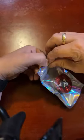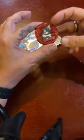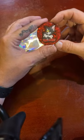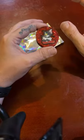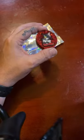I do have Tom and Jerry. I have other Tom and Jerrys, but I don't have them all out. The same Star Wars effect is included on most of the double pours. Just depends on if it's a finer glitter. If it's a chunkier glitter, you don't get the same effect. The finer the glitter, the more of the Star Wars effect I can do. And I know I ran out of that very fine glitter and I need to go get me some. It looks so much better with the gold. Even if I did it with the silver, it doesn't work right.